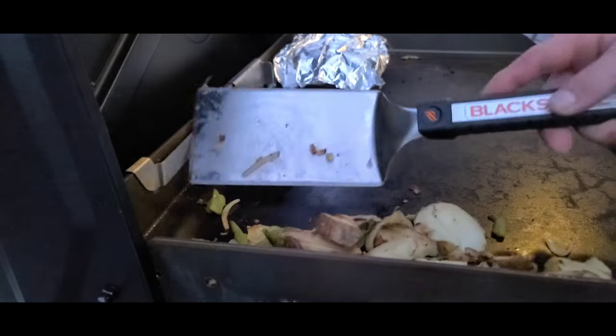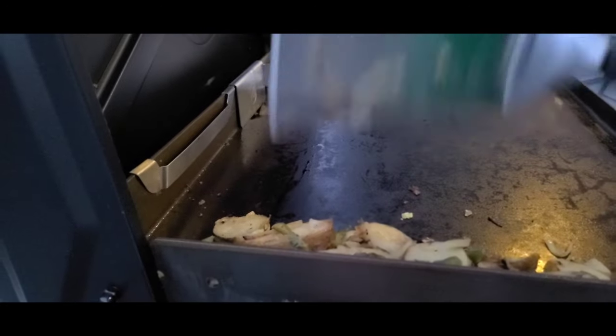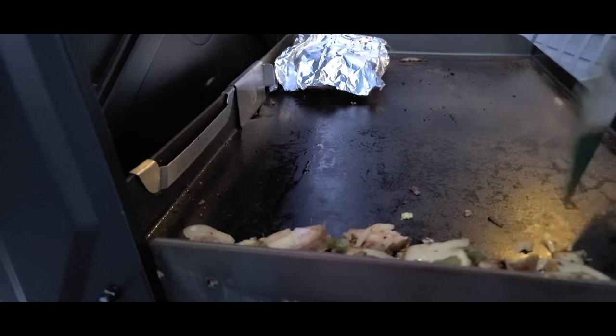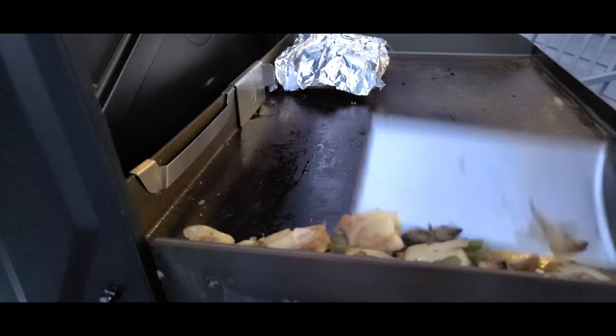But I like that the edges are a little cooler, because I can keep this stuff kind of warm off here to the side and let that chicken cook. And the closer I get to the center, you know, the hotter it's going to be. I like knowing that. How do you get all the way over there?